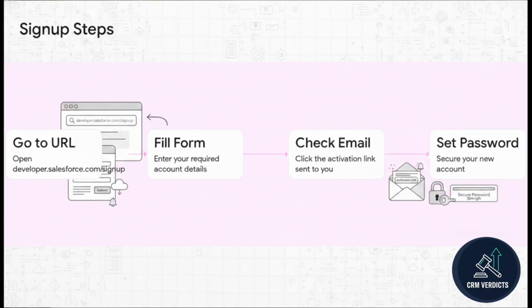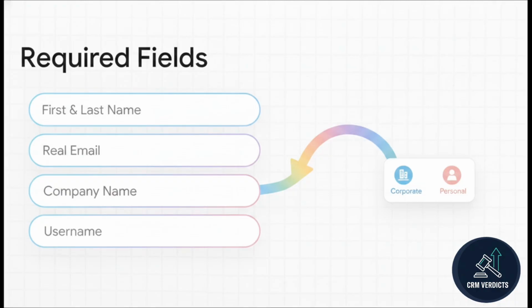It really is a breeze, but let's walk through the specific fields just so you don't hit any of those common beginner roadblocks. All right, so when you hit that sign-up page, you'll need to drop in your first and last name, a real email address, a company name, and a username. Now, what's really interesting here is how flexible Salesforce is with that company name field. You might be a student or a job seeker and think, uh-oh, I don't have a corporate entity, am I stuck? Absolutely not. You can literally just type personal org or even your own name in that box. It's just a placeholder they need to structure the account. It doesn't lock you out of anything, and you definitely don't need any legal business paperwork.